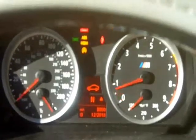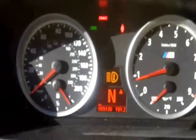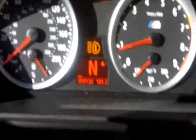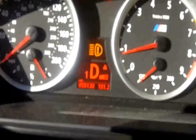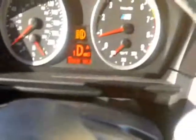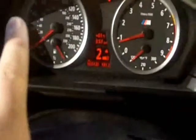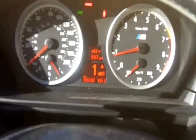Testing. System ready. See it says neutral on there. When you push this lever over this way, it goes into drive. If you push it again, see how it says 1D? Push it over again, it goes to 1 — that's sport mode. Push it back, it goes into drive. If you push these paddle shifters, which are right here, for up gear, down gear. If you push up, you can see how it switched. And then down to 1. And that's going to make it so that it doesn't go automatic anymore — I have to push it. I'll put it back in drive.